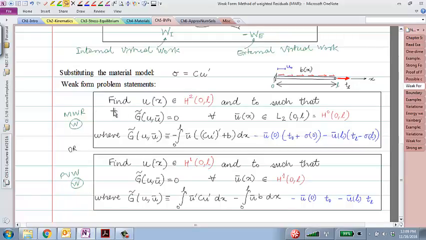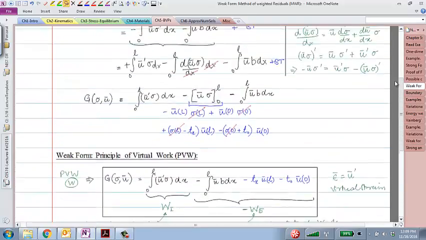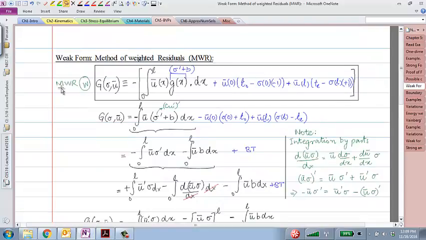In the MWR weak form, let's just scroll up there. This was the MWR weak form, G. This is sigma prime. Sigma prime has C, U prime, whole prime. There are two derivatives on U, right? So the second derivative of real displacement has to be square integrable. Otherwise, our logic of this weak form would not work.